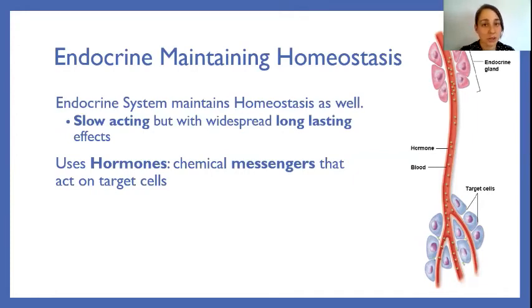Now, this can be very useful whenever we want to have an effect that may last a long period of time, like putting out growth hormone. You're not done growing in one day, so having it spread out over a long period of time is helpful. So your body has two different ways to work it. Now, the endocrine system, rather than using an action potential being sent down a neuron, is going to transmit in a different way. It's going to send out hormones, chemical messengers, into the blood, which is going to circulate until it finally reaches its target cells and communicates with that cell and tells it what to do.